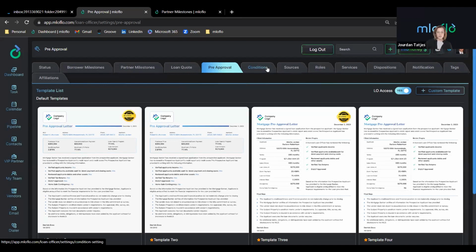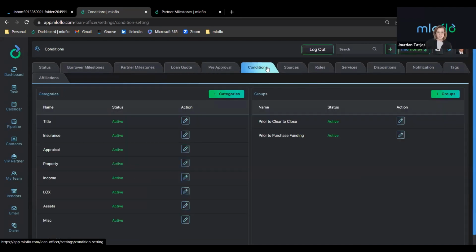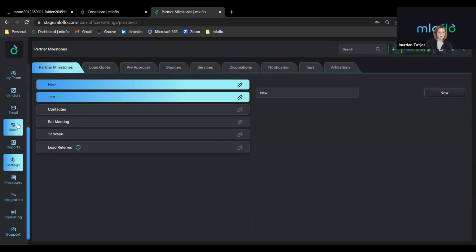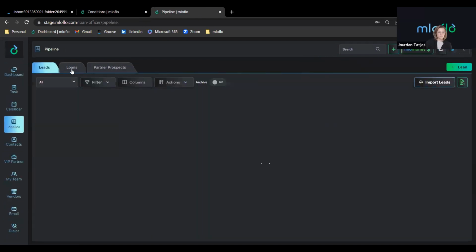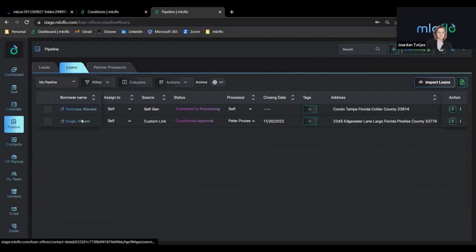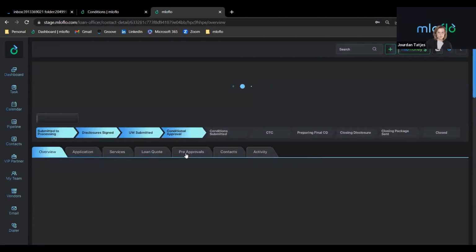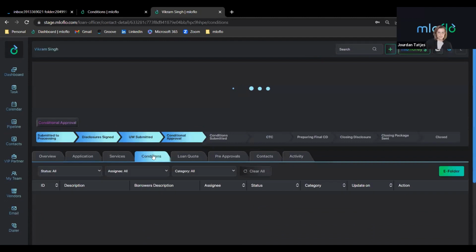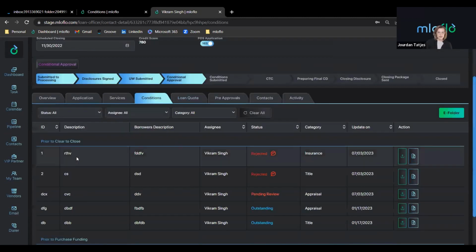Next thing, I am going to go over to our conditions tab. This is where you are going to create extra categories or manage the categories that are already in here. So for example, if you go into your pipeline, let's go to loans. In the conditions tab, you can see here how we have our different categories on the right-hand side.